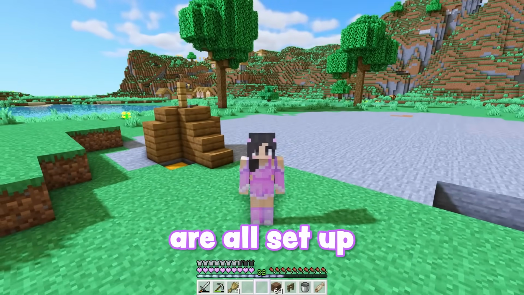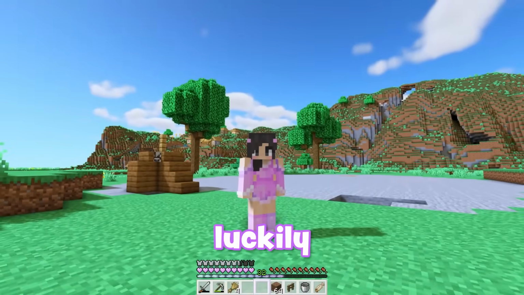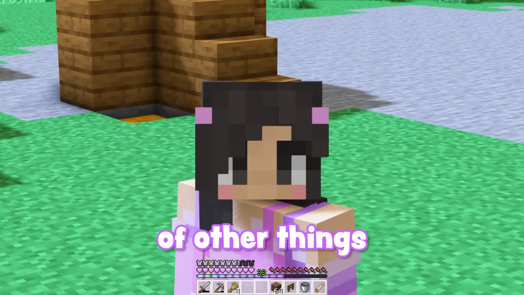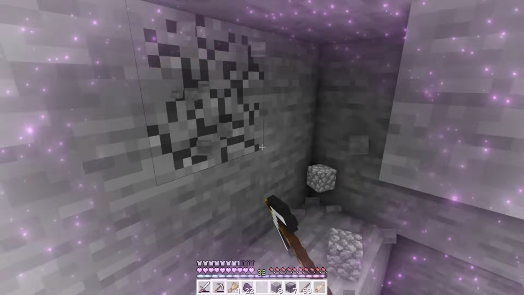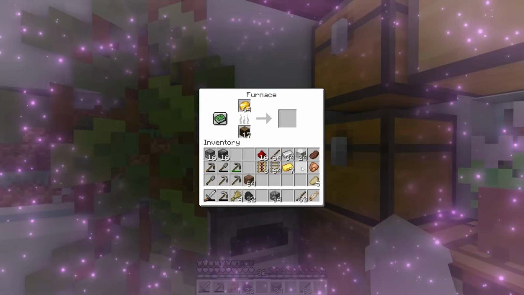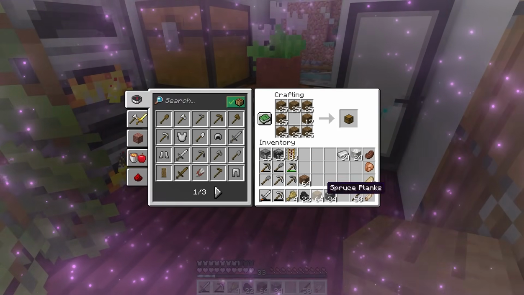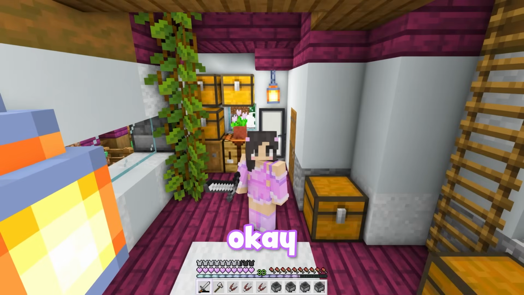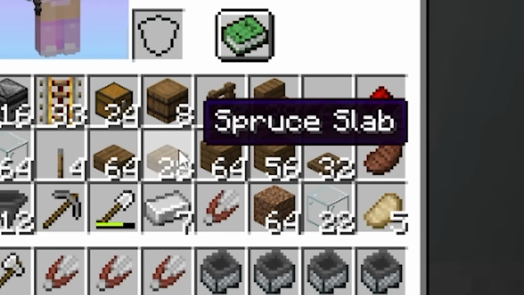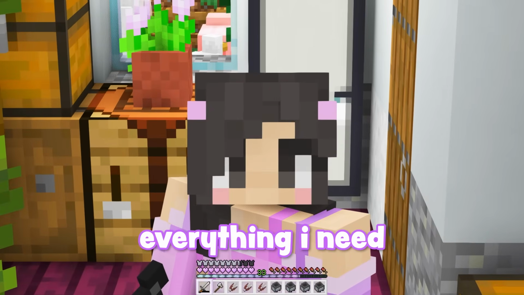Woo! Now that the cows are all set up, next, we need to harvest some fluffy sheep wool. I eventually want to offer all colors of wool, so I want to build the sheep square. Luckily, I have loads of spruce wood for this, but I'm gonna need to make glass, hoppers, rails, levers, and a bunch of other things before we start. Okay, dispensers, observers, powered rails, chests, barrels, fences, stairs, trapdoors, redstone, planks, slabs, levers, glass, hoppers, shears, and hopper minecarts. That should be everything I need, so let's go build a sheep square.